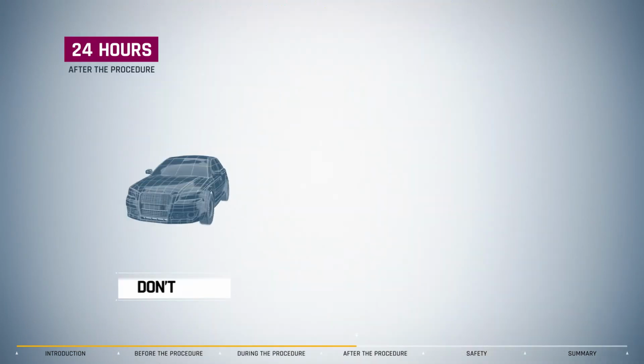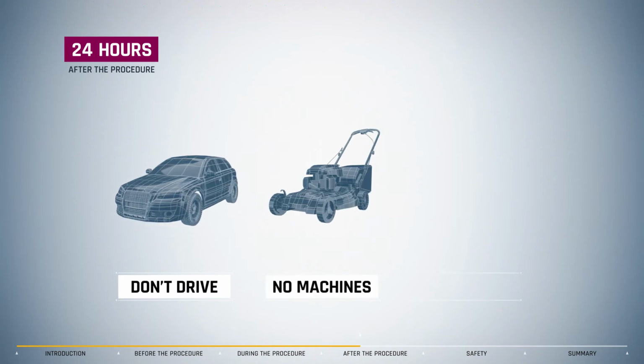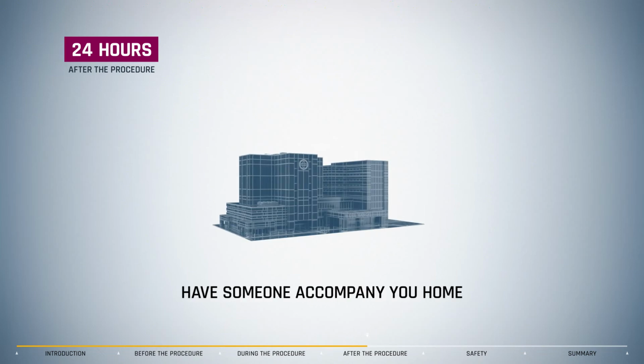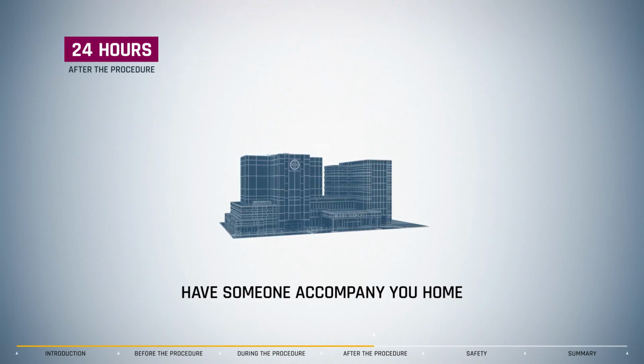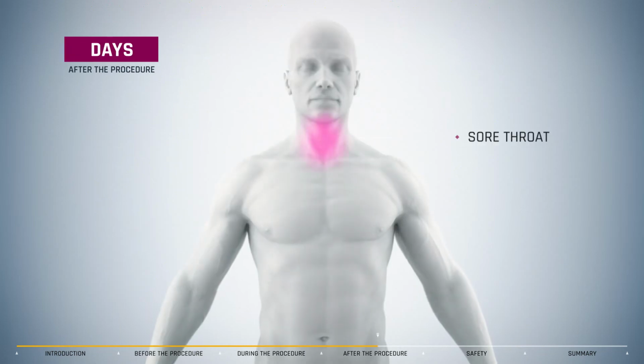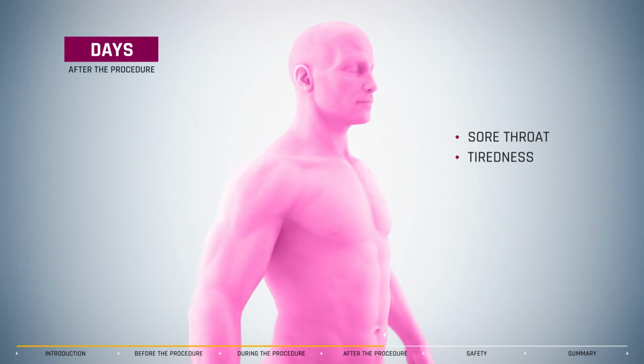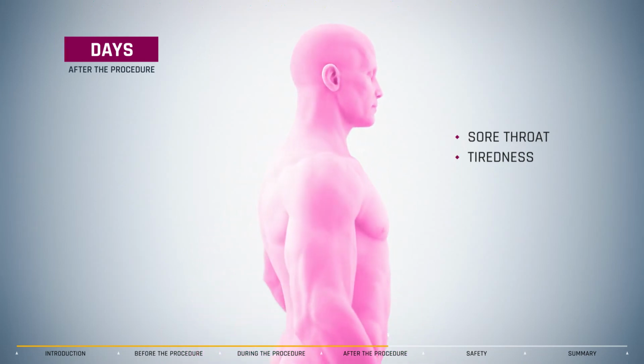You should not drive, operate machinery, or drink alcohol for 24 hours after the test, and should arrange for someone to collect you from the hospital, as you may feel sleepy for the rest of the day. Your throat may be a little sore for a day or so afterwards, and you may feel tired or sleepy for several hours caused by the sedative.